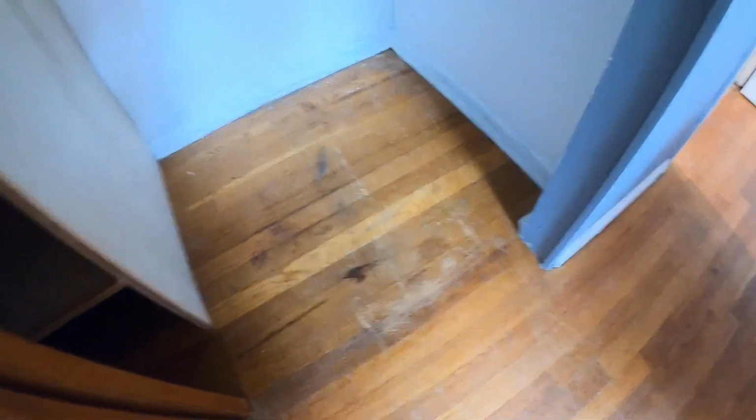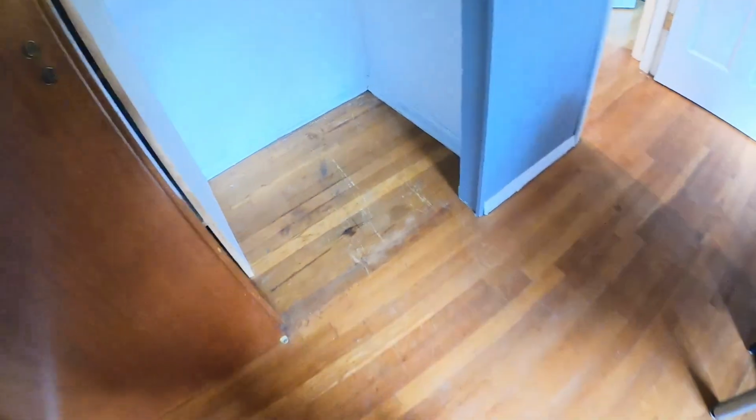Now, you can see the previous owners, they painted this room purple up top and they left some lovely purple paint on the floor. I guess they didn't really care if they splashed around. Also, this floor is pretty scratched up too. You can definitely see a lot of wear marks, but we'll get that fixed up too.